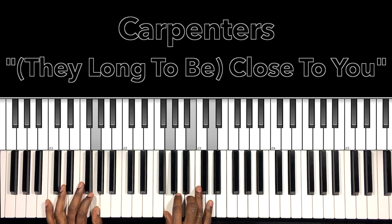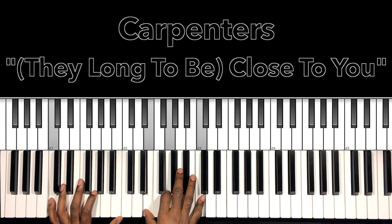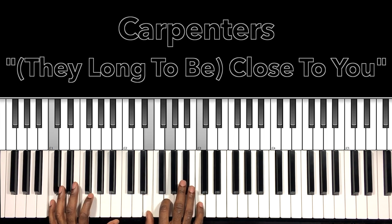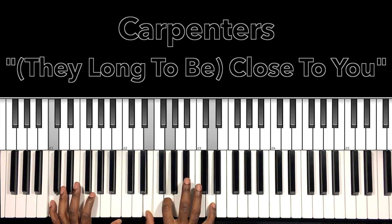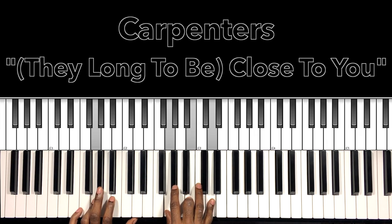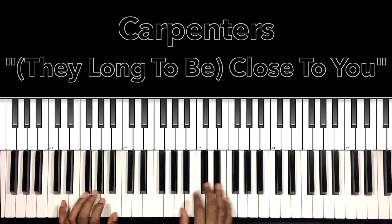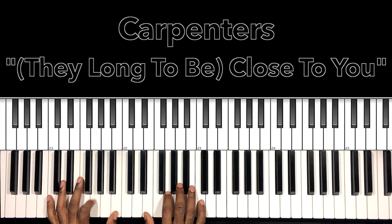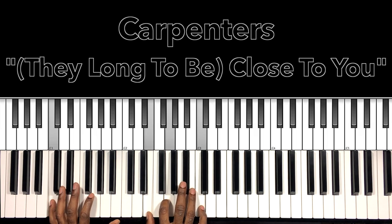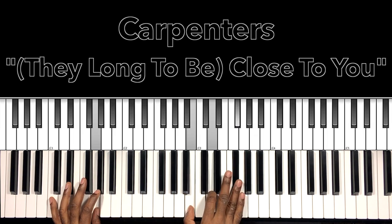Once I get to the last part of that verse, I'll walk it. You'll notice I won't go to the G on that last pass because I know I'm coming here — I want my chord to change. I don't want to be in that G in the bass already and then go to a chord, because it just doesn't make it sound like it's changing chords. G major, G major 7.